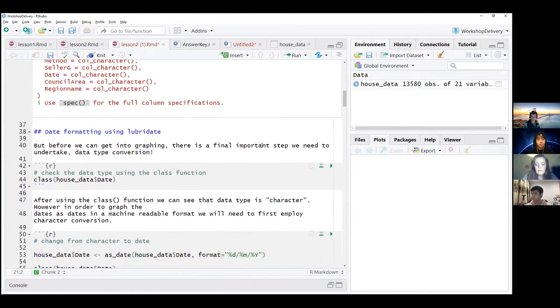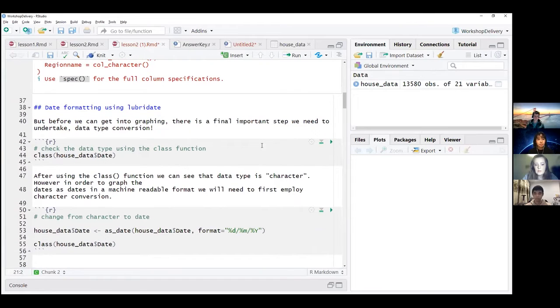After that, we're going to first look at dates. So in R, there are many different data formats. So you might have seen in the PDF that we sent out, there's some basic types of data, like characters or numbers or Boolean values. But we also have the date format type.